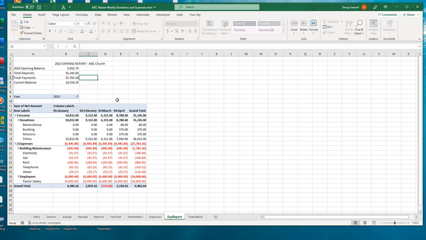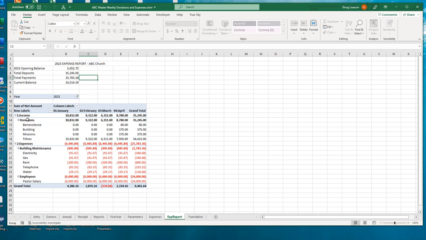And one of the wonderful things about Excel pivot tables, as you begin entering stuff for the new month, May, it'll just automatically add a new column here and put the May data or information in there. Same thing as you add new categories or subcategories, it'll automatically add rows to this. So it's just a nice little thing that Excel does for us.